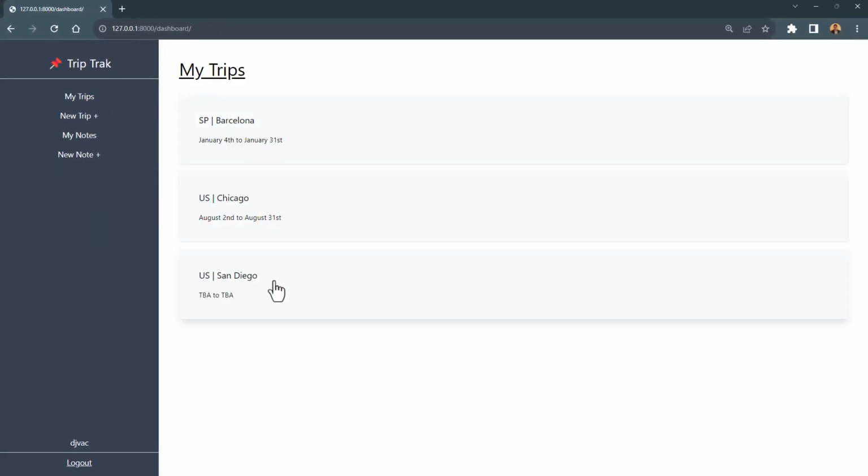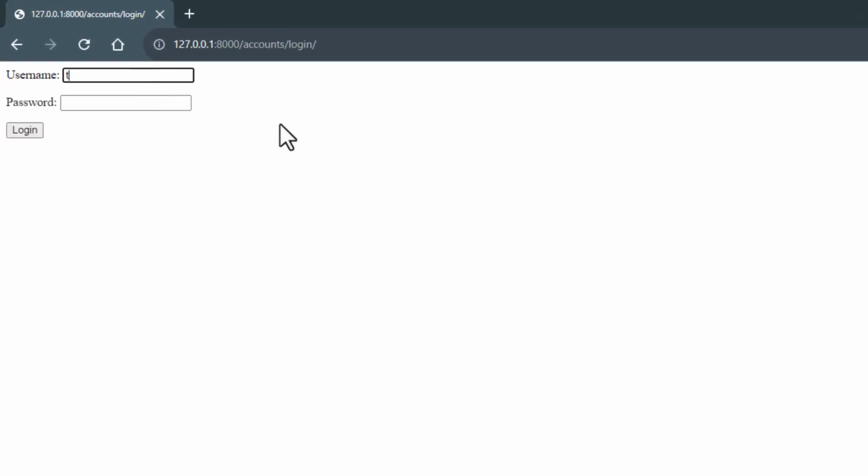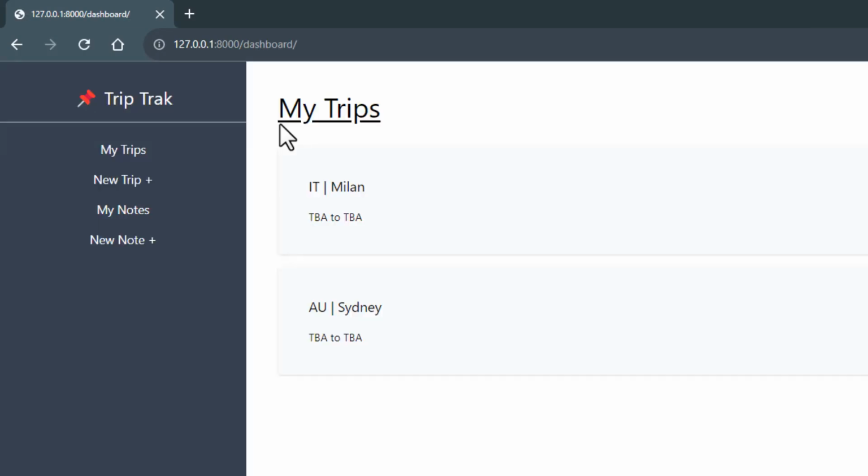And now it gets added to our current logged in user, which is DJVAC, or whatever user you are logged in. And then if we log out and log in with the other user, in my case that's the test user, we don't see that newly created trip. Awesome.